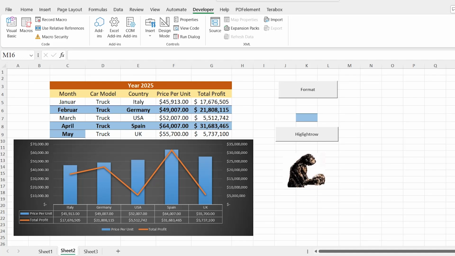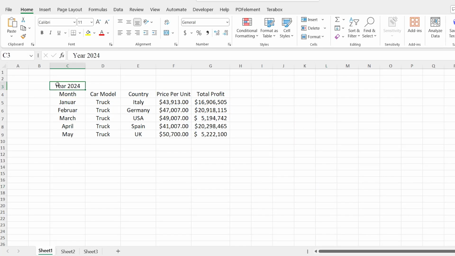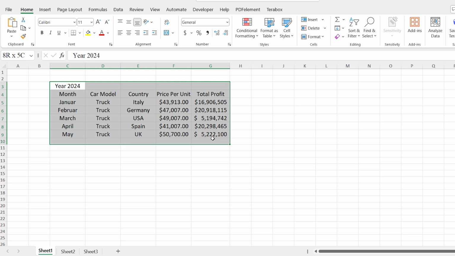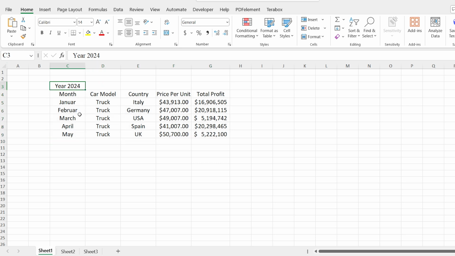In this video, we are going to automate boring routine tasks through the macro. Let's imagine that every month you are going to receive the financial dataset by the country, and the goal is to make it presentable for submission to the management team. Since this task involves repeating the same steps monthly, we can automate it using a macro.